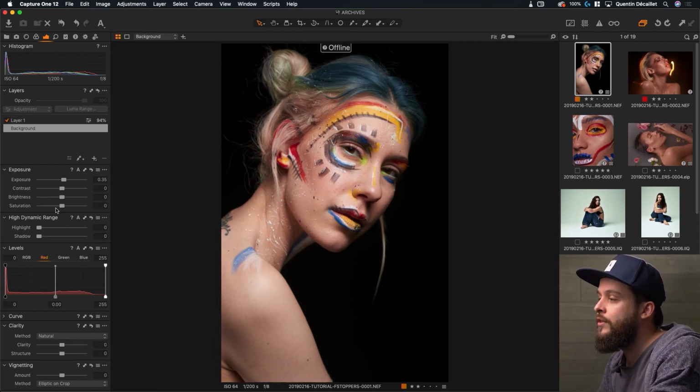The settings are just different here in the catalog, but they are not changed in the session. And that's extremely important to know because if you want to go back to your session and edit something, you'll then need to import back the session in the catalog to get your settings as they are in the session. So just make sure you import your sessions in the catalog once you're done working on them so you don't end up having different versions of the same file.